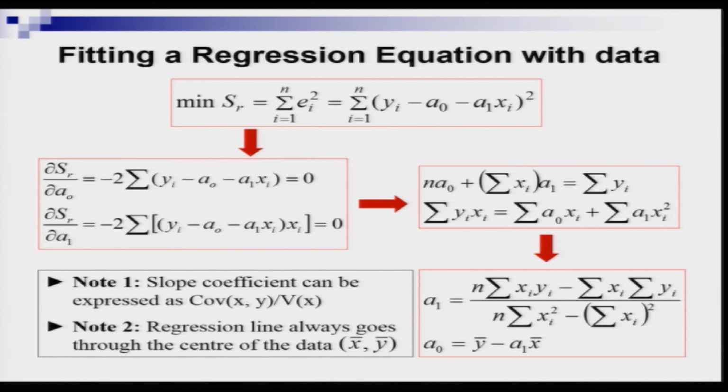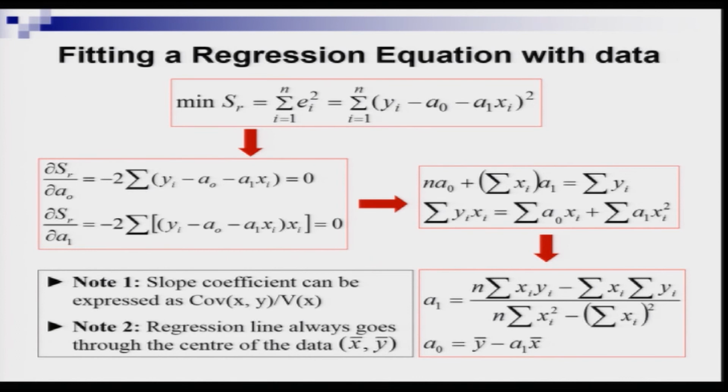These 2 equations are called the normal equations, and they involve 2 unknown variables that need to be solved. So finally you can solve, and then the last red box in the slide shows you a formula which gives the best fitted or the best proxy values for the unknown population parameters A1 and A0.